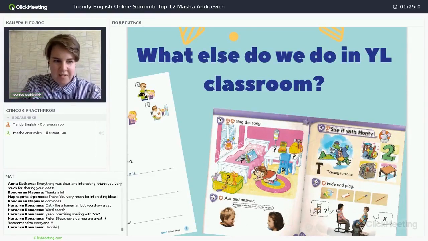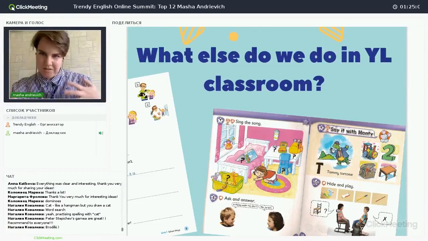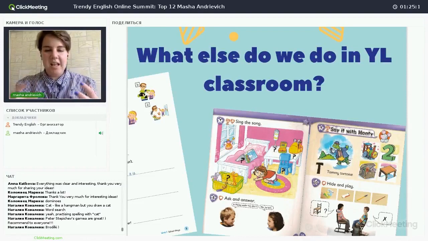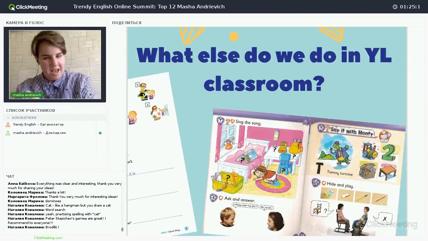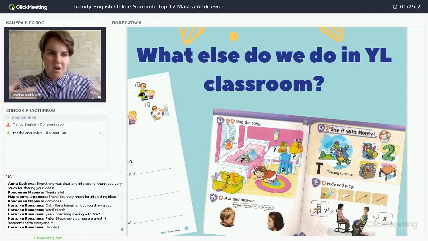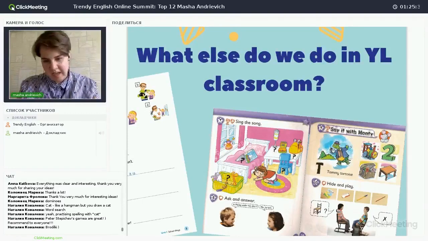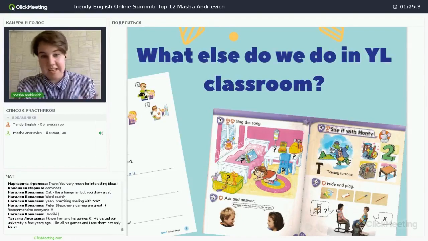Just to recap what we have talked about today, it's making sure that we offer a lot of varied classroom tasks which have elements of games in them, rather than putting all fun into our game activities and sort of spreading the engagement factor throughout the whole lesson, rather than putting it into just one activity which we announce as fun and take it from other tasks. Doesn't have to be like that.